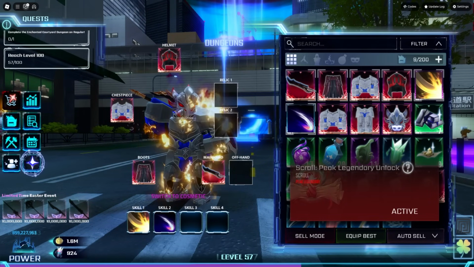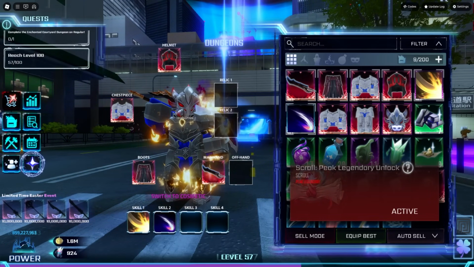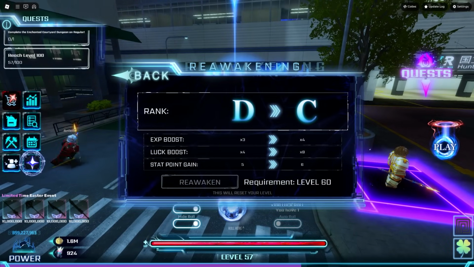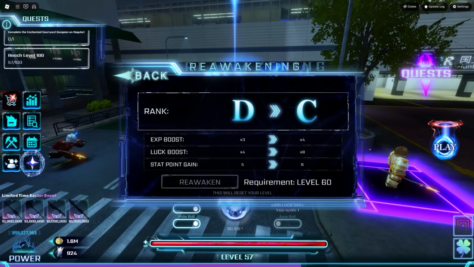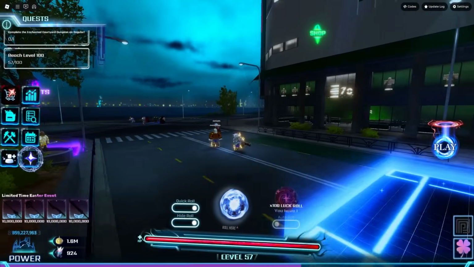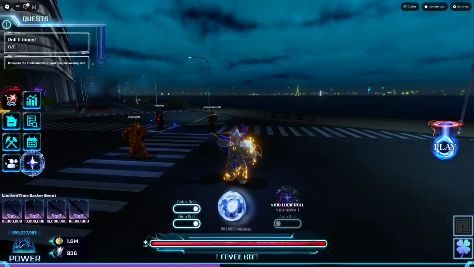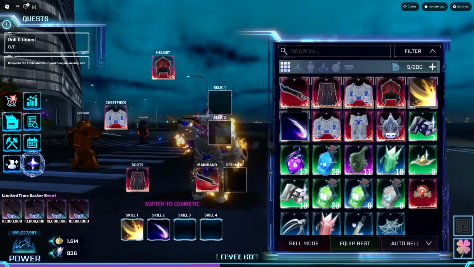Okay. Well, with that, guys, I am gonna grind until we hit level 60. That way we can reawaken and become C rank. So I'm just gonna basically keep running the spider dungeon and I'll catch you guys when I am done with that. All right, we hit level 60.